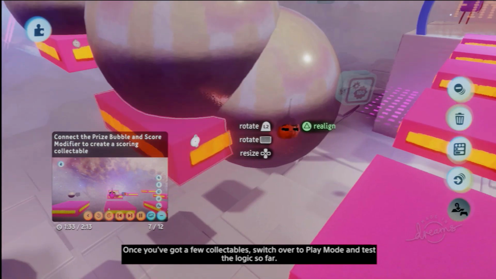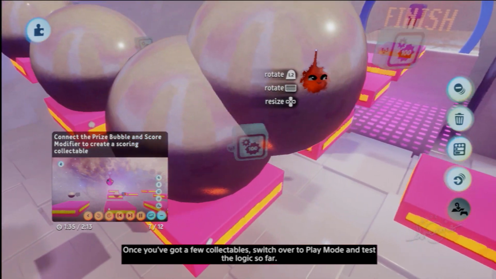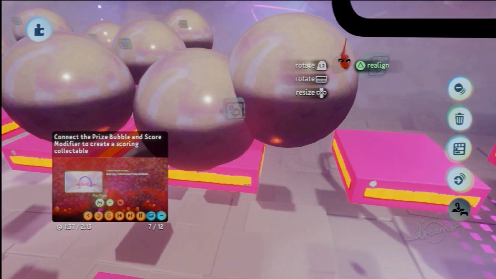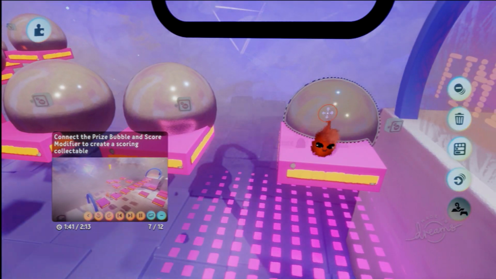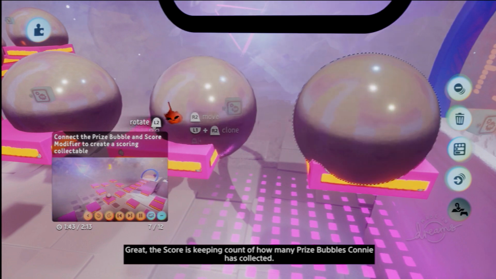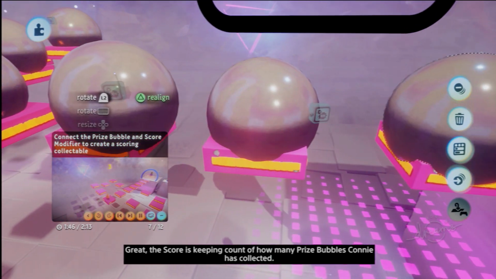Once you've got a few collectibles, switch over to play mode and test the logic so far. Great! The score is keeping count of how many prize bubbles Connie has collected.